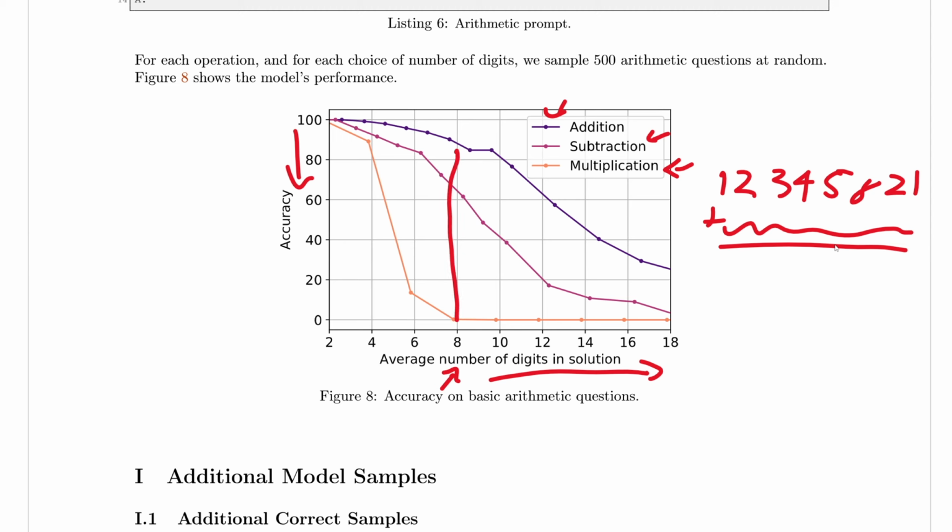So even the model can do it fairly well. But if we keep adding digits, it doesn't get that much harder for a human. The reason it gets harder for the model though, is because these types of numbers are not in its training set, right? There's very few things you're going to see online where you're trying to add like 20-digit numbers because no one cares, because if you know how to add 5-digit numbers, you know how to add 20-digit numbers.